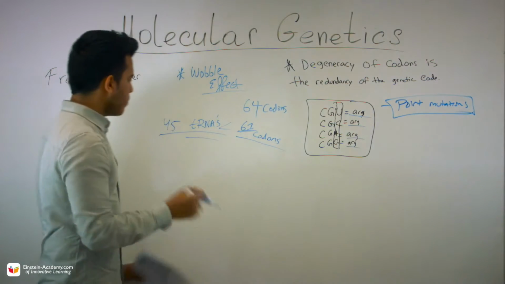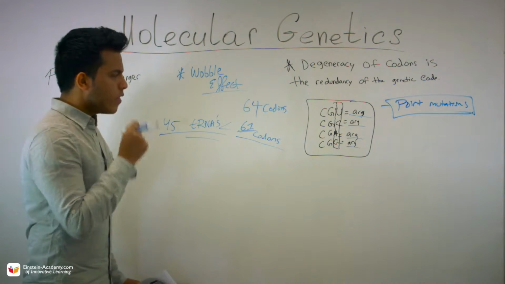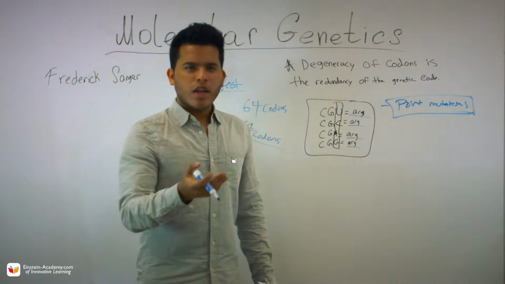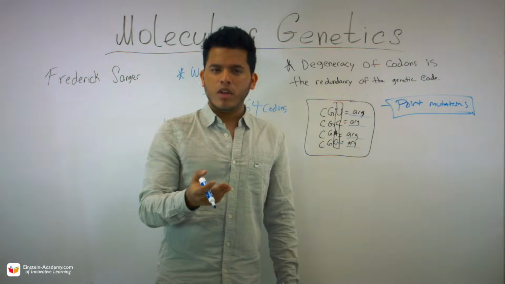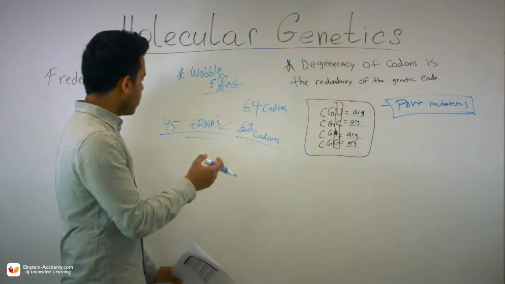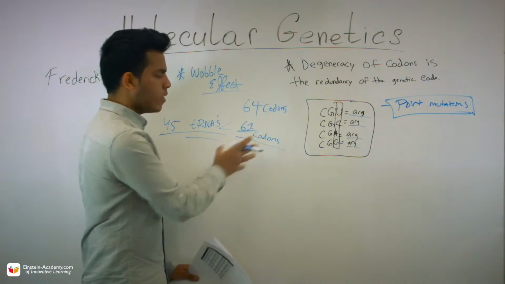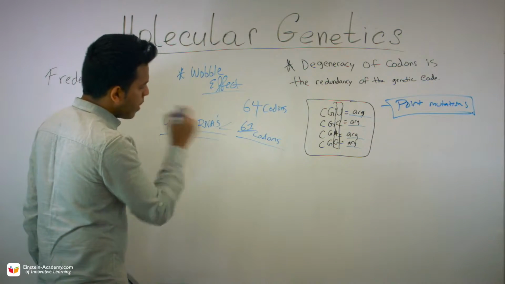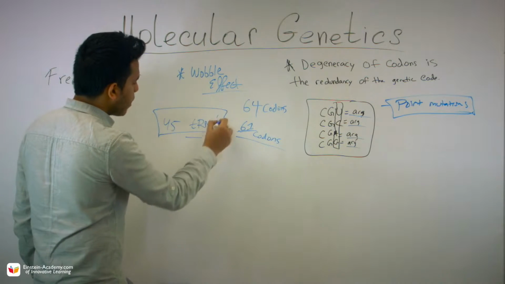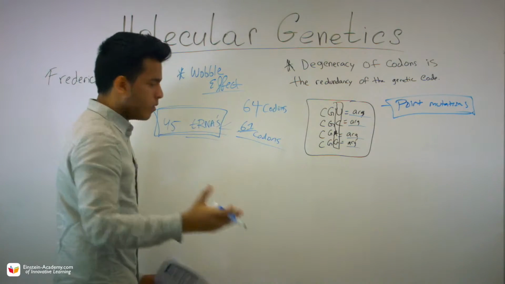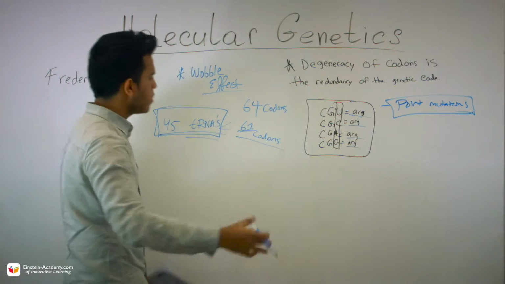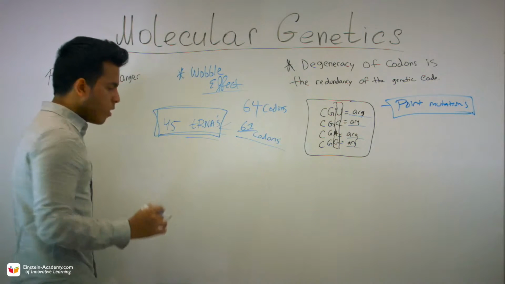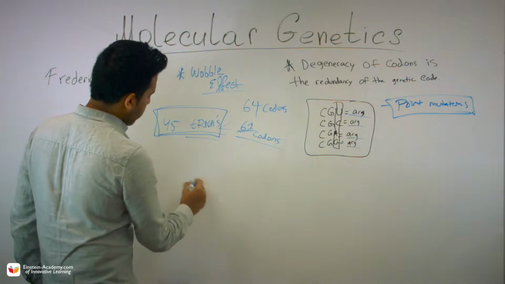And you might say, hey, well, hold on. The anticodon has to be complementary to the codon, so shouldn't the number of tRNA molecules be equal to the number of codons present? No, actually, we have 45 tRNA molecules and 61 codons, so how is it possible that 45 of these different tRNA molecules can possibly code for 61 codons? This is the Wobble Effect. Here's exactly what happens. In the tRNA molecule, so let me draw my tRNA molecule right here.